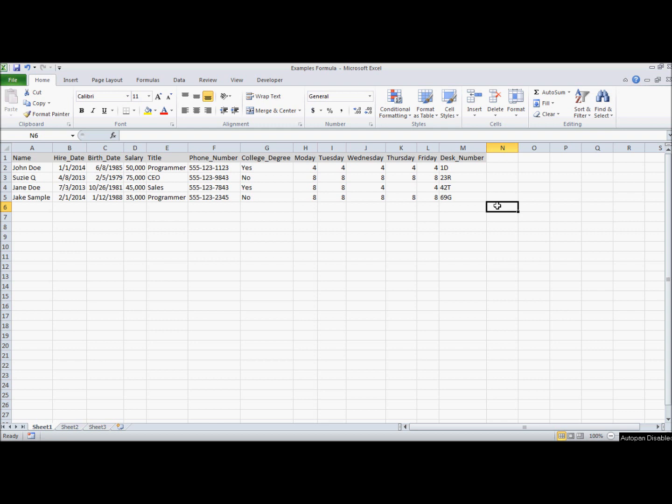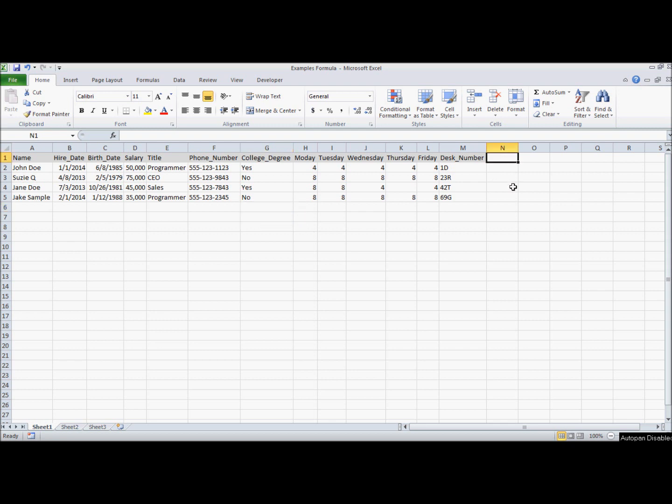Today we're going to talk about the Excel drop-down box. The Excel drop-down box is displayed here in this college degree field where we have only yes or no. You'll notice if I select a cell, we have this button that pops up. If you click on that, you get the yes or the no. Now, how do we get that there?